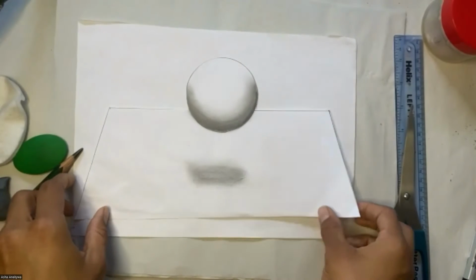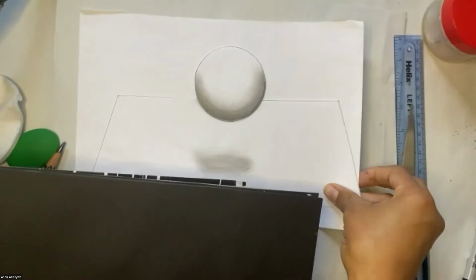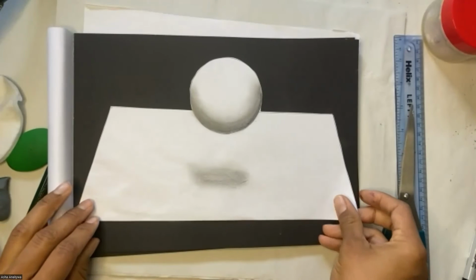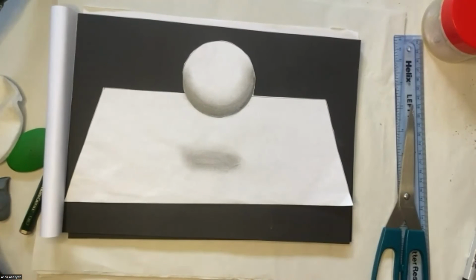Okay, we are finished, believe it or not. That was pretty quick. And if you want to look at the illusion on something black with a black background, it should make it a lot more striking. Can you see that? Pretty cool, isn't it?